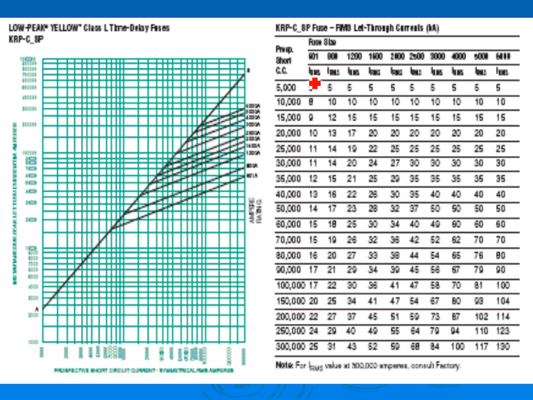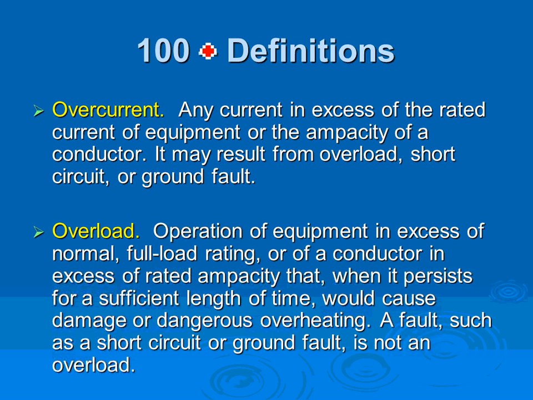Okay, so you guys are familiar with the current limiting fuses. We'll talk about this one later on. I have another slide that talks about current limiting fuses. Current limiting fuses open fast enough that they basically limit the amount of energy, magnetic and thermal, that will be dissipated in the system.